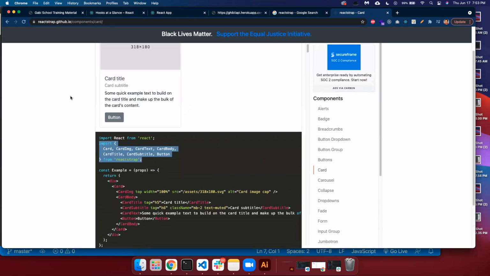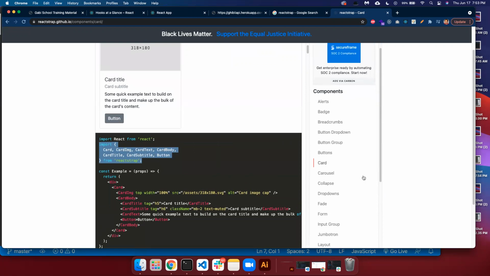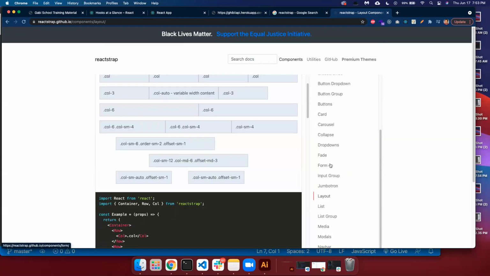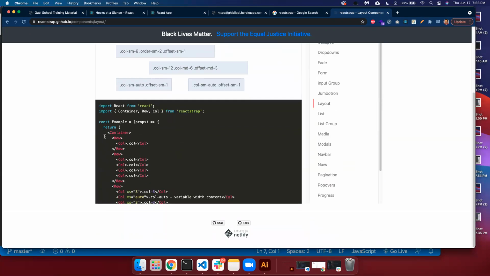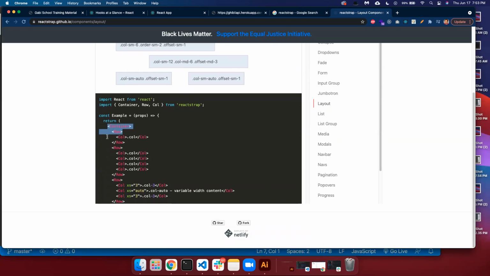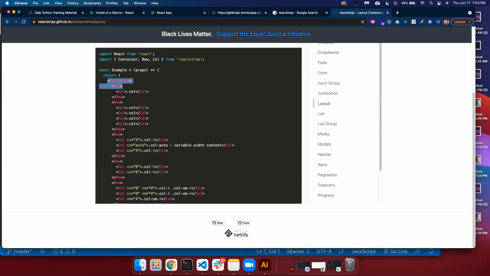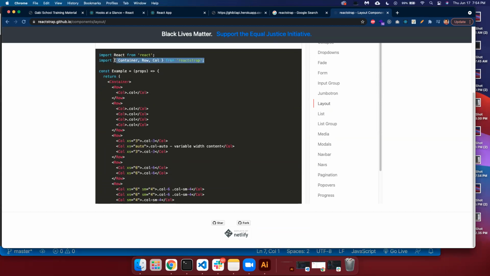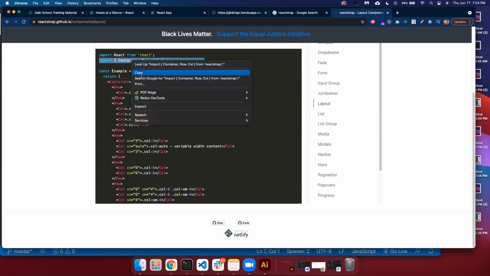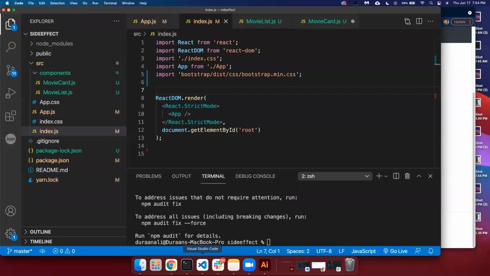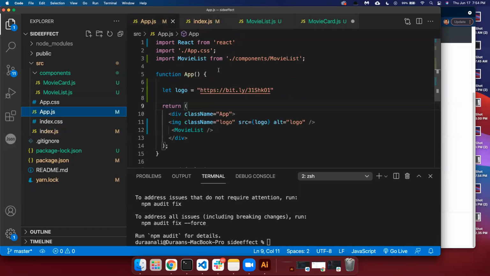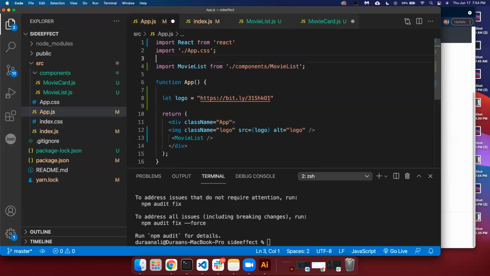We also need a container before we do all this. So let's find a layout. And we need a container and we need a row. So let's put a container inside app.js. So let's copy this. The container will make sure that everything is kind of organized. So let's import a container.